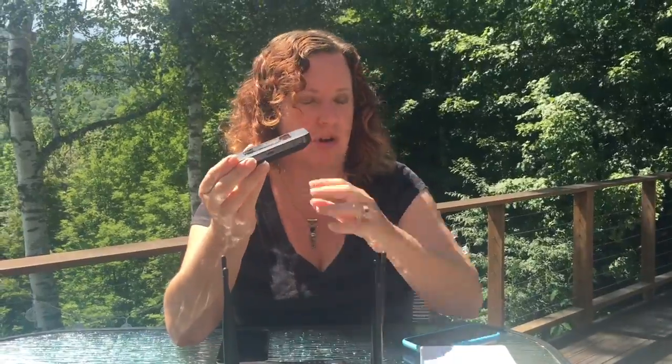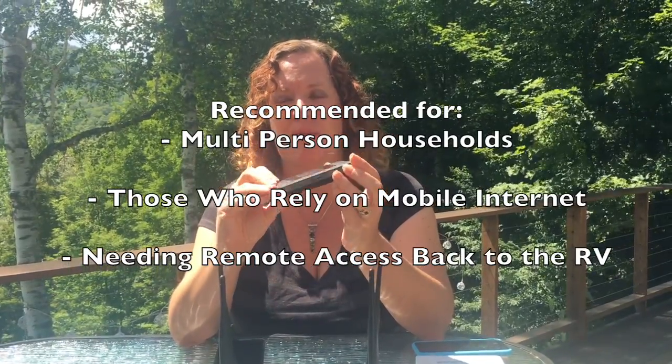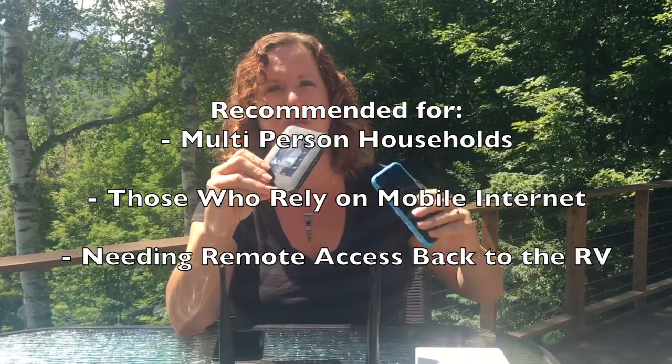Battery life ranges from 5 to 20 hours depending on the model. Some can transmit on 2.4 GHz and some on 5 GHz if you want to balance that out. The advantage is it's dedicated — you're not walking off with your internet. You can leave it in the RV or take it with you on a hike or picnic. We recommend these for multiple people connecting within an RV and for those relying on mobile internet. You can usually purchase these from cellular carriers for about $200, and we have reviews at rvmobileinternet.com/reviews where we track all current models and compare specs.